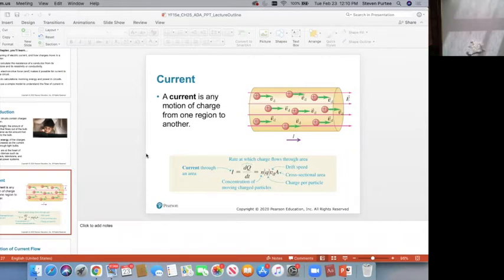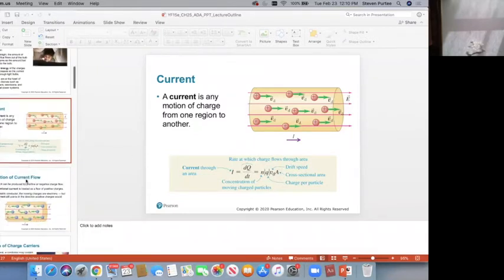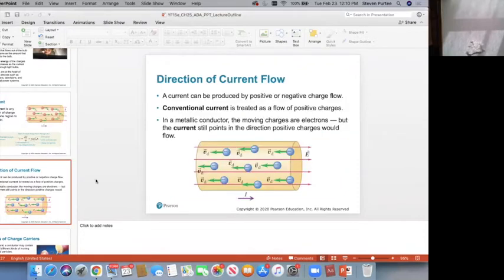Remember, the whole key to charge is there are two kinds. It literally wouldn't matter which ones we had called positive or negative, and we kind of screwed it up. Now we got to deal with these negatives all the time. So what we do in physics classes is we go, you know what? We're going to ignore all that. We're going to deal with what's called conventional current, which assumes that it's the positive charges that move. So for us, current is the direction in which the positive charges are moving.